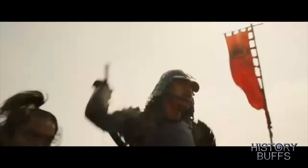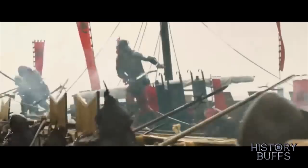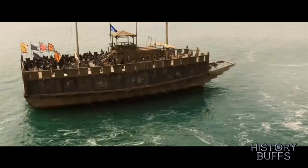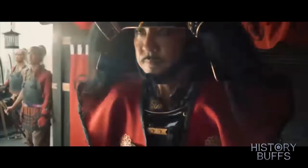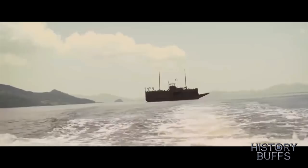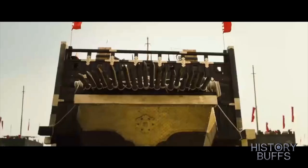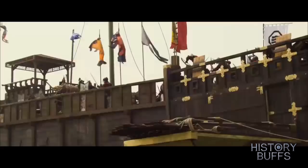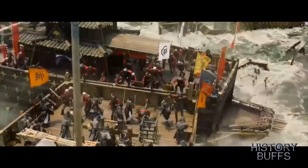When the battle finally begins in the second half of the film, you can begin to understand why the Koreans were able to put up such a good fight, and the action sequences are just bloody spectacular. If you're as unfamiliar with Asian naval combat as I am, then this unique style of fighting might be something you've never seen before — which was certainly the case for me. I've only seen ships like this in pictures or museums, but they never really struck me as actual warships, more like floating castles built for the purpose of transporting troops and boarding enemy vessels.